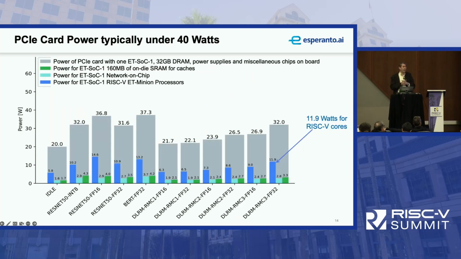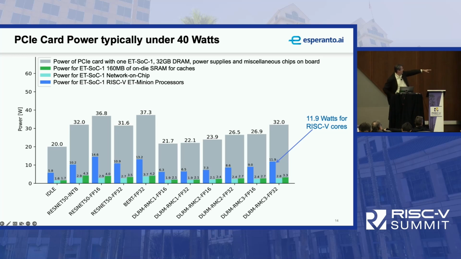So, what's it like really running here? We've had a lot of people say, I don't believe your power numbers. How can you possibly be that low? So here are some real power numbers. Power comes in a lot of forms. One is the power of the chip, but the other is typically the customer is more interested in the power of the card. So that's got to include all the DRAM, the flash memory, and actually there's a fair amount of inefficiency from the power supplies. I think we've got like 12 different power supplies on the board for all the little things we want to adjust to get the best adjustment there. So there's a little bit of power supply loss.